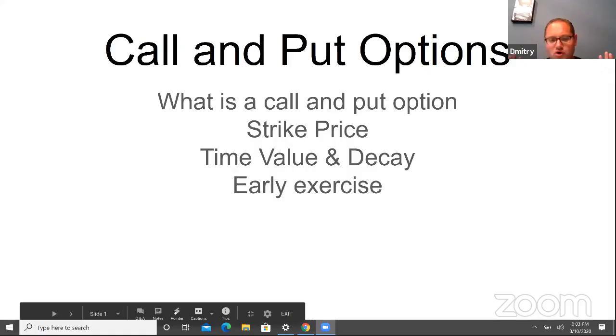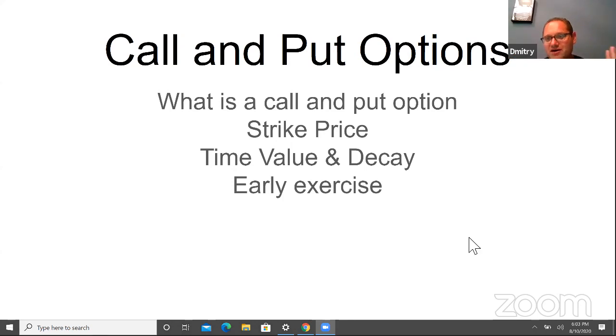All right, everyone. We're just going to talk about very basic, what is a call and a put option, and really sometimes that's the biggest hurdle to trading options. What's going on here? Sometimes it's very hard to even imagine it in your mind. What does this do? This is a risky vehicle. The most important thing is to educate yourself, to really feel comfortable with what it is before you can actually use it as a useful tool.